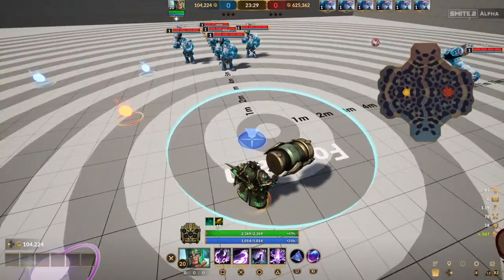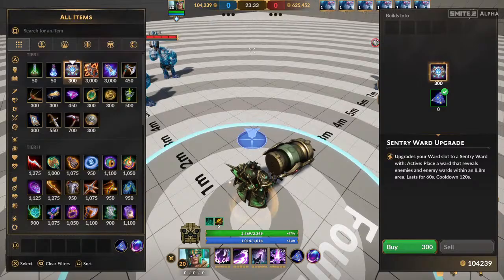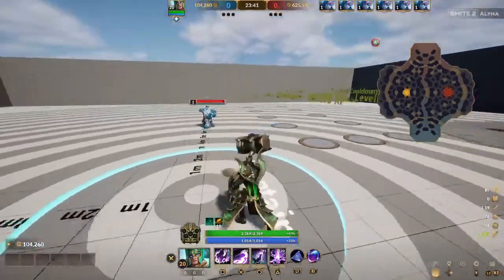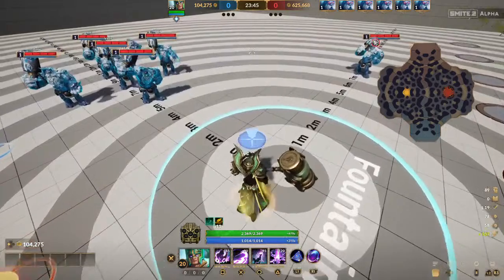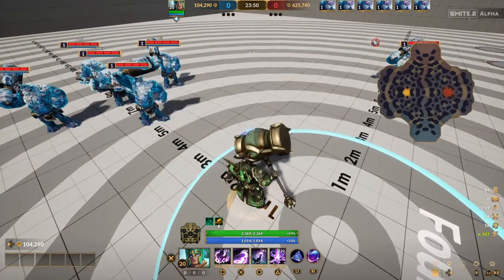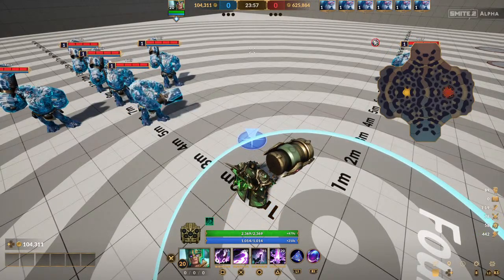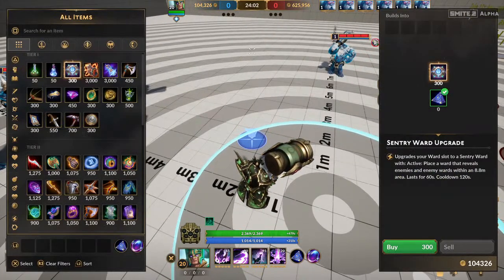So another hybrid example would be Cernunnos. If you built strength items on Cernunnos, obviously his physical ranged autos would do some more damage. But if you built a little bit of intelligence on Cernunnos, his ultimate that turns people into animals might do a little more damage, or the passives on his autos might do a little bit more damage. So those things are character specific.